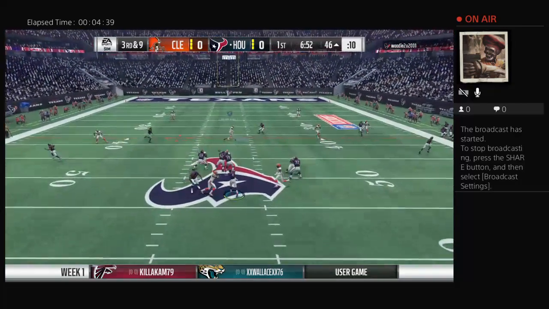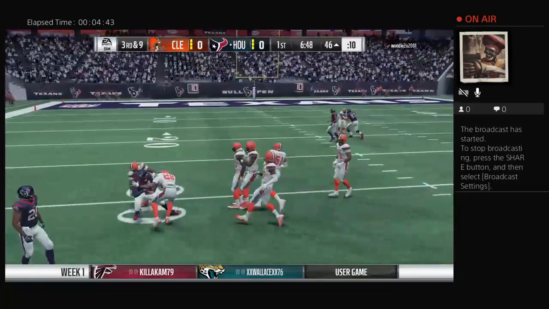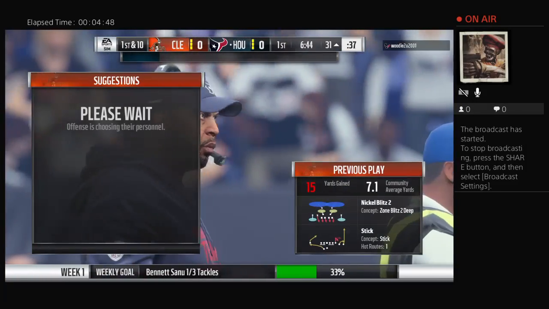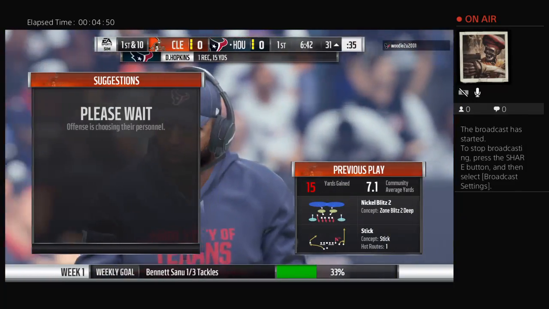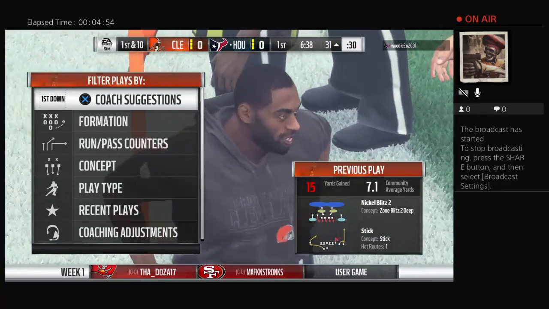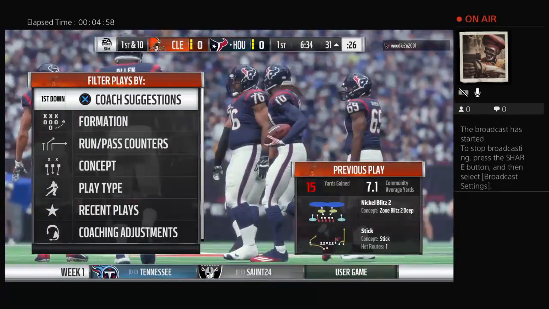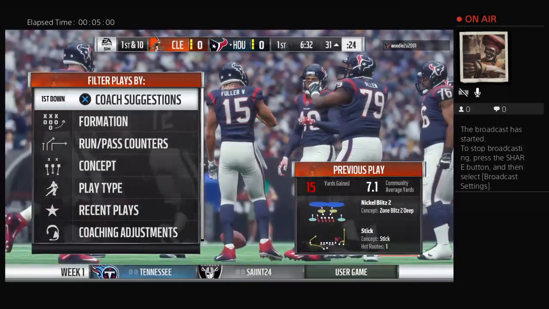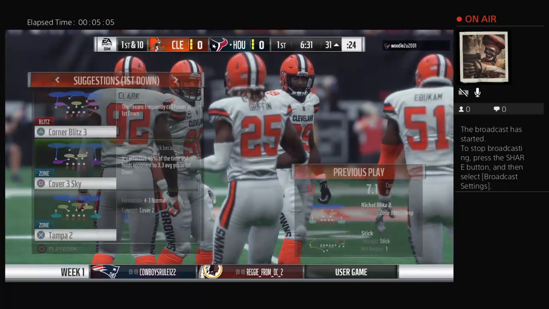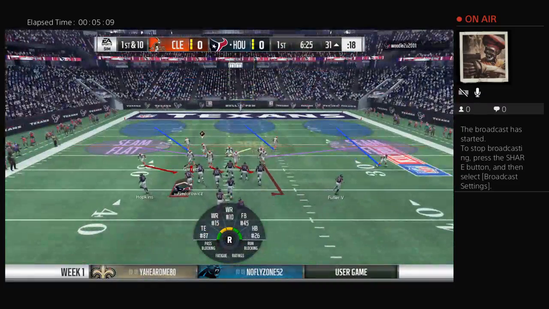Out of the gun, Watson. And he's got the completion to Hopkins. And he's going to get to the 31, enough for the 1st down. 15 yards, the Texans pick up the 1st down. That was a nicely run slant route, and what the receiver's trying to do is make the defender think he's going upfield for a deeper route, and then breaks it off, usually after about 3 to 4 steps, and cuts towards the middle of the field. And now what he's trying to do is use his body to keep the defender away from the football and get me the quarterback a really nice target.